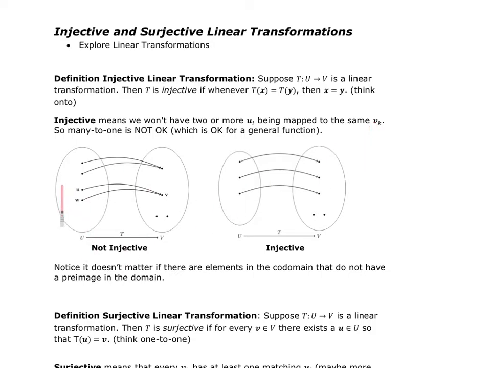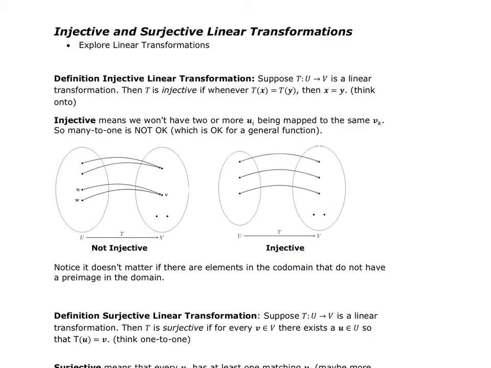As an example, we've got these two elements in U, which are u and w. If they're both being mapped to the same element v, then that is not injective. For it to be injective, each element in U gets mapped, or transformed, to only one element in V. We can have some spare leftover elements in V, but everything in U has to be mapped to one element in V and only one element in V. So it doesn't matter that I've got extra elements in the codomain for injective.